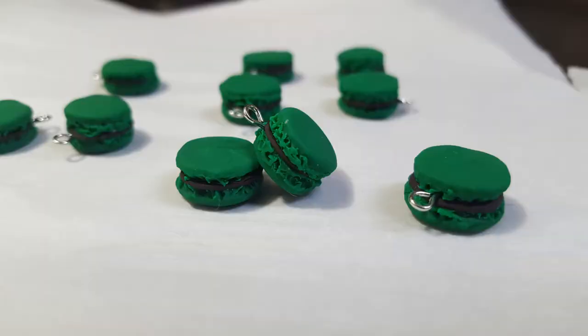I also finished some more clay pieces. The macarons are all the same and they're very small, so I'll just show my bag of macarons. I finished the pink and raspberry colored ones, and then I also made some dark chocolate pistachio, which is a dark green and dark brown. I'm currently working on lavender — obviously a lavender color with a light cream filling. I also made two little charms.